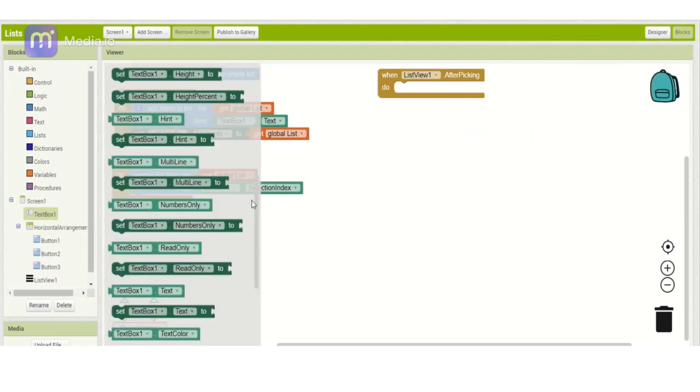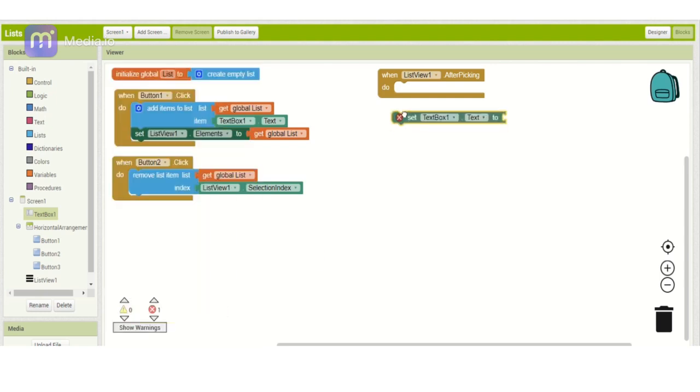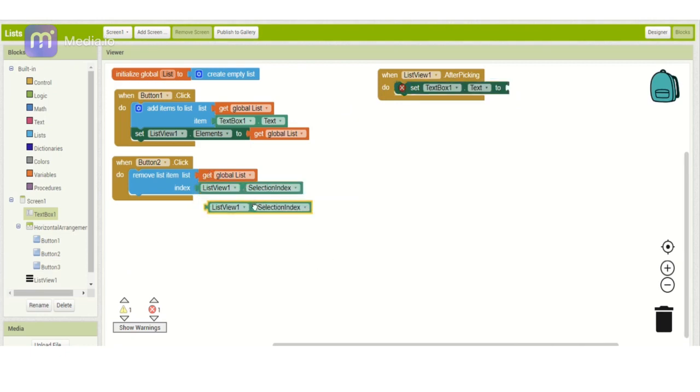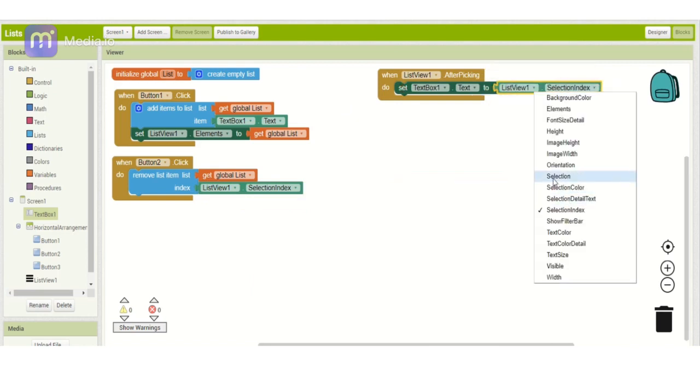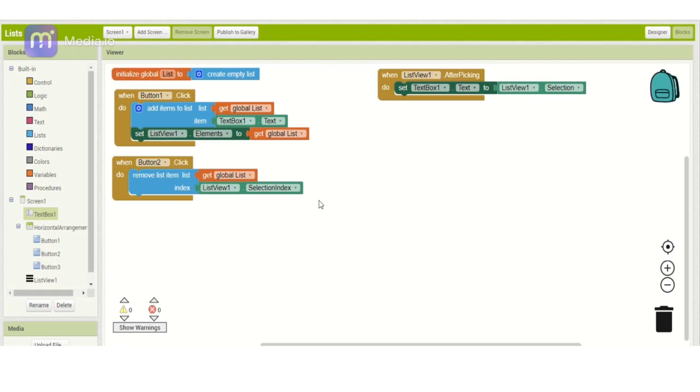So go to text box 1 and let's get this block saying set text box 1.text to the selection. So duplicate this and then let's just name this to be just selection, like this. After that, we're done with these.